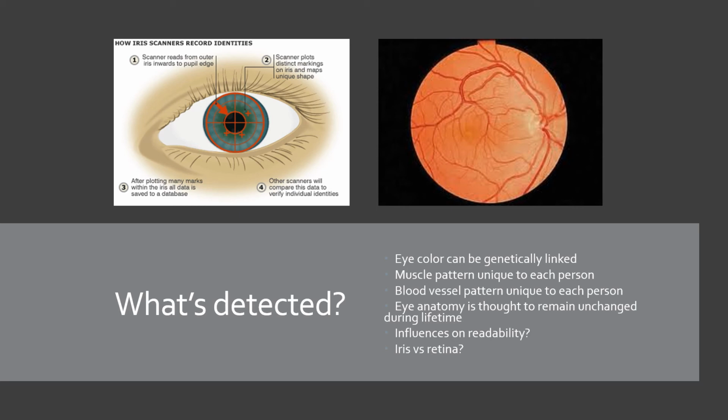Retinal scans are a lot more reliable because it's harder to tweak. If you want to throw off an iris scan, all you've got to do is throw in some contacts. If you want to throw off a retinal scan, you need to get somebody to laser the back of your eyes, and that's going to be a lot more difficult and prohibitive than just going out and getting some contacts. So this is a much more reliable indicator, but it's pretty invasive.